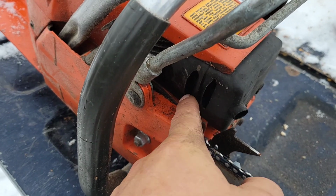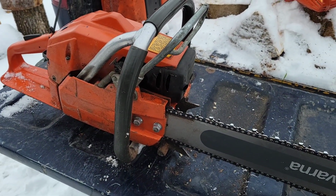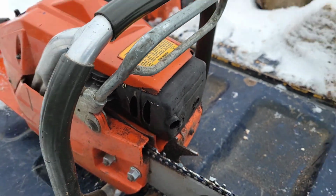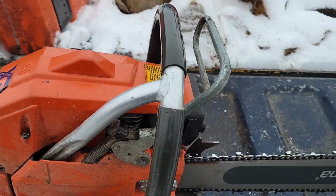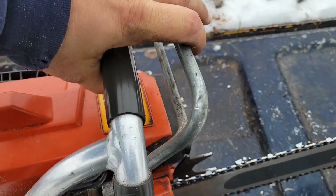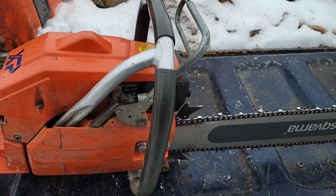Look at that ugly muffler. Two big ugly fish gills in there, friends. It works though. So this is just a test muffler. My brother is going to build a pipe for this thing. But so yeah, two things. I need to bend this forward. I was having trouble with my hand. I don't know if you guys noticed in the video, but I was tripping the chain brake a lot. It's kind of frustrating.